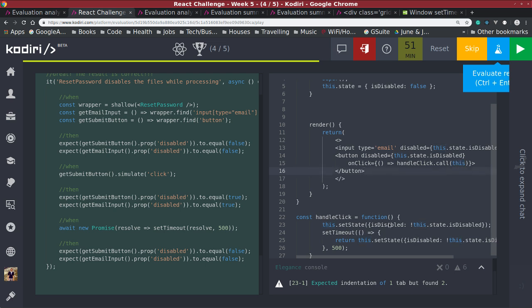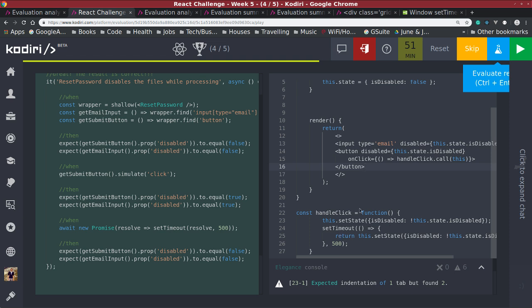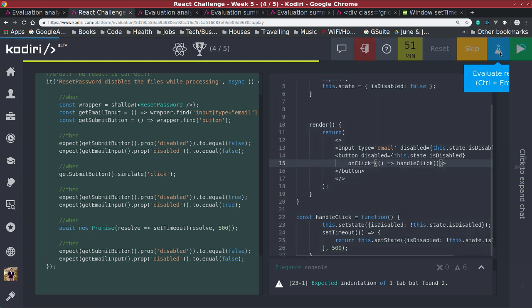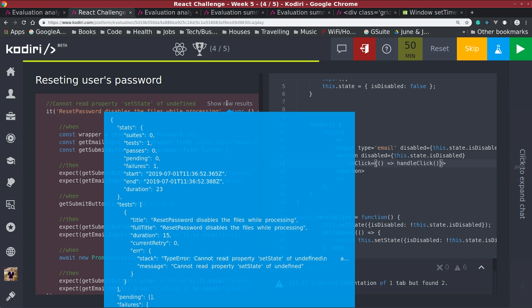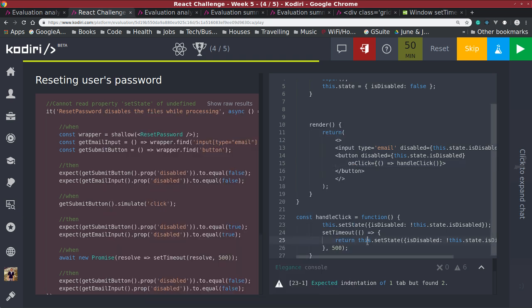Okay. Yeah, it's easier to keep them inside, because if we didn't use that method, which you will have a challenge on later in the course, then what error do we get? I'm not even sure. It doesn't actually show us a specific error, right? Cannot read, yeah, there you go. Cannot read property setState of undefined. So this is undefined, so it doesn't have the setState method attached to it.